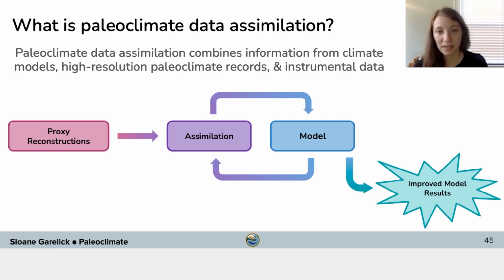Models are useful because they can explore relationships within the climate system and assess climate forcings, but they don't provide direct measurements of climate variations. That's where data assimilation comes in. Data assimilation combines the strengths of both proxies and models to create reconstructions of climate variability that account for the diverse nature of proxy records while maintaining the physics-based simulations of climate models.